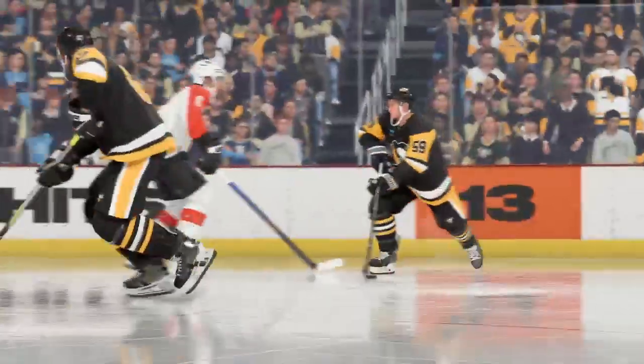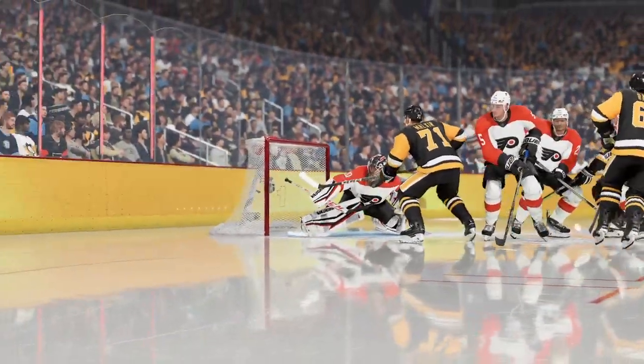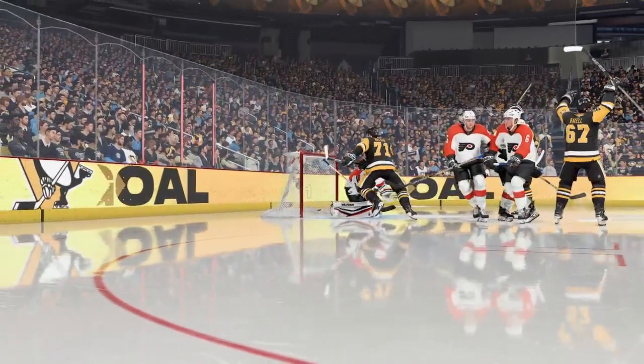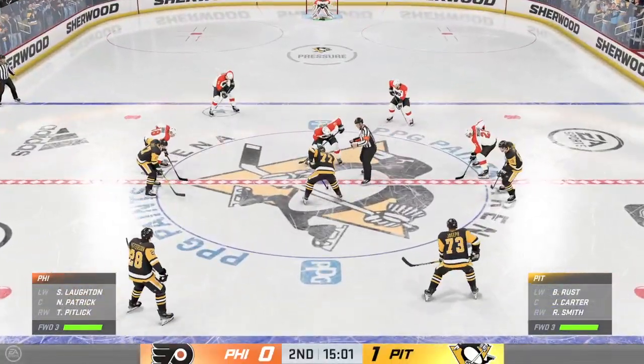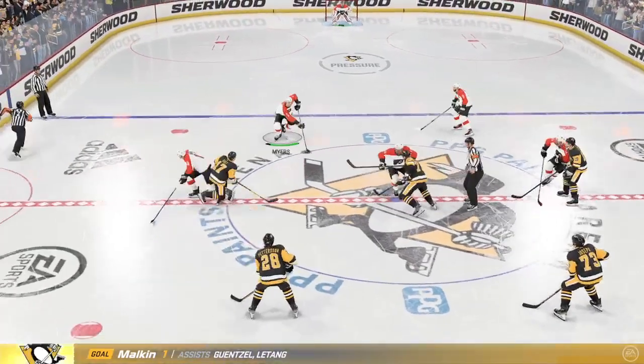Pesky goals that create a ton of energy for your team. The rebound pops out after the shot. You have to have the hard stick, be heavy on it, with it on the ice, battling to compete for it. He does it, he buries it. Pittsburgh's taking a one-goal lead here in period number two. Yeah, now it's about not sitting back, not saying, hey, we've got a lead, we're going to protect it, but being aggressive and trying to go after more.